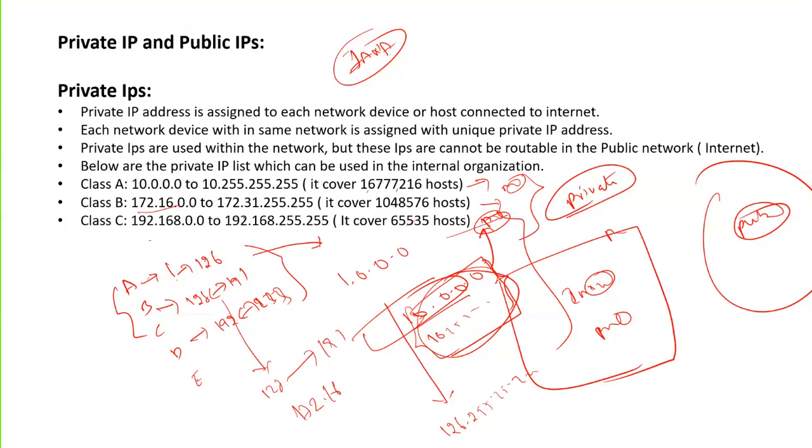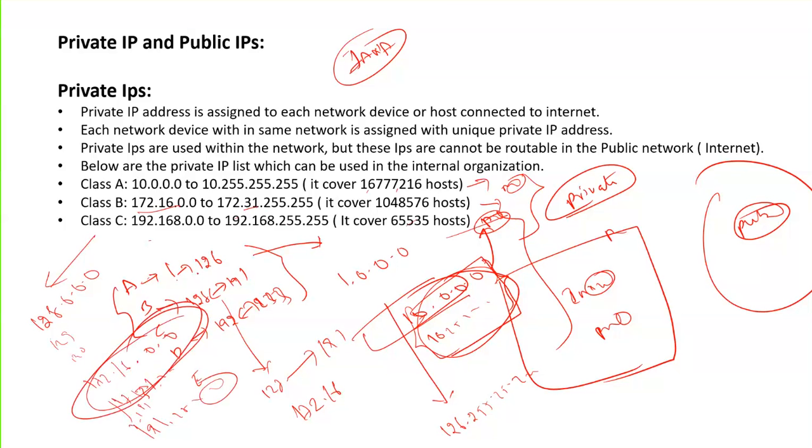Okay. So you got the point why it is coming here, because if you say class B, we have from 128.0.0.0 to 191.255.255.255, right? So from 129, 130, like that it will come till 191. Between them they have taken 172.16.0.0 to 172.31.255.255. They took the small range as private IP addresses. Okay, you got the point, right? Like how they categorize the private IP addresses.